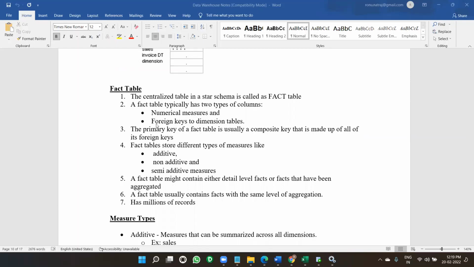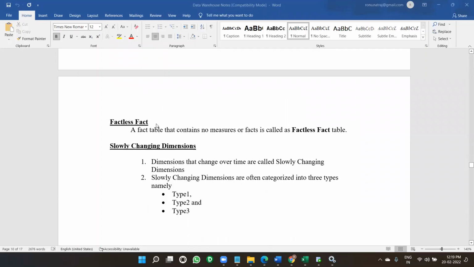Yes. Okay. Now, in this, we have one type of fact table called a factless fact. They will ask this. What is a factless fact? A factless fact is a table that doesn't have any measures. That means if you don't have any numerical columns in the fact table, that is called a factless fact table. If you don't have any descriptive columns in the dimension table, that is called a degenerated dimension. Clear? What are the different types of facts and dimensions? Are you clear, please? Guys, are you clear? Yes.